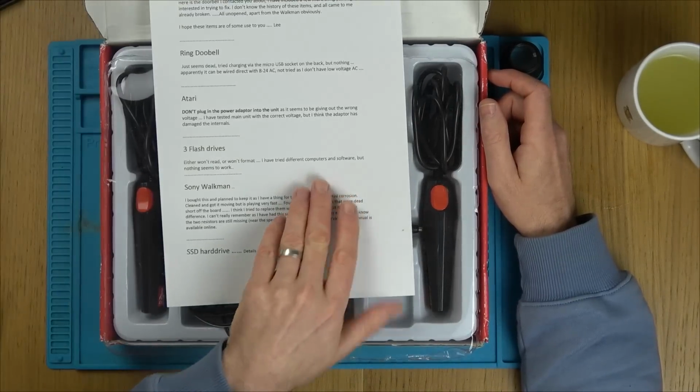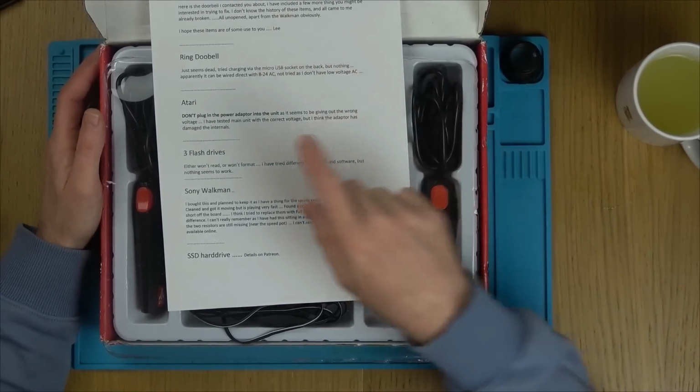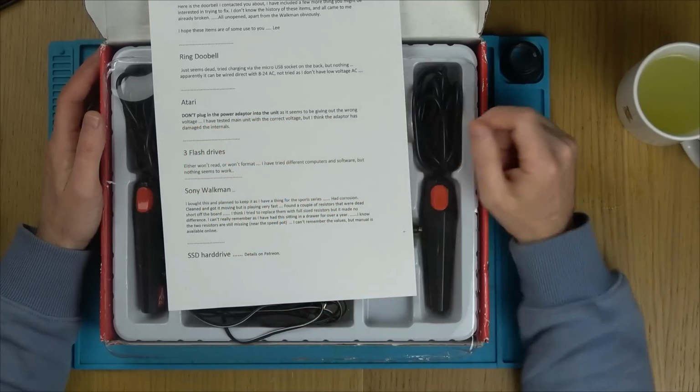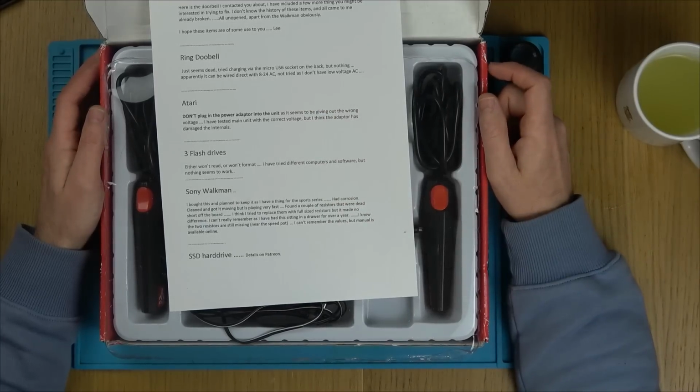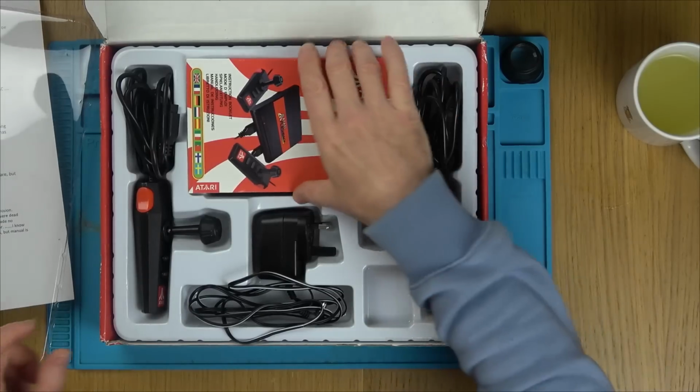So this was sent in to me by Lee. Lee has sent quite a few things into the channel over the years, and it says here, don't plug in the power adapter into unit as it seems to be giving out the wrong voltage. I have tested main unit with the correct voltage, but I think the adapter has damaged the internals. So, okay, we will heed that advice.